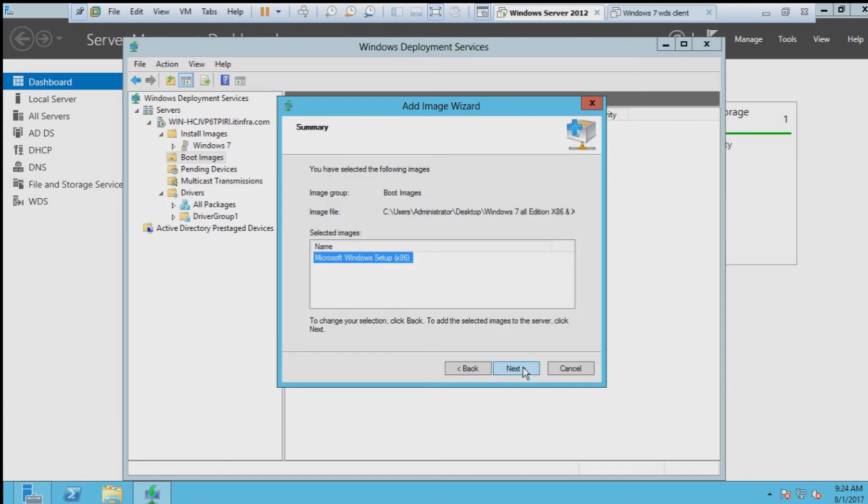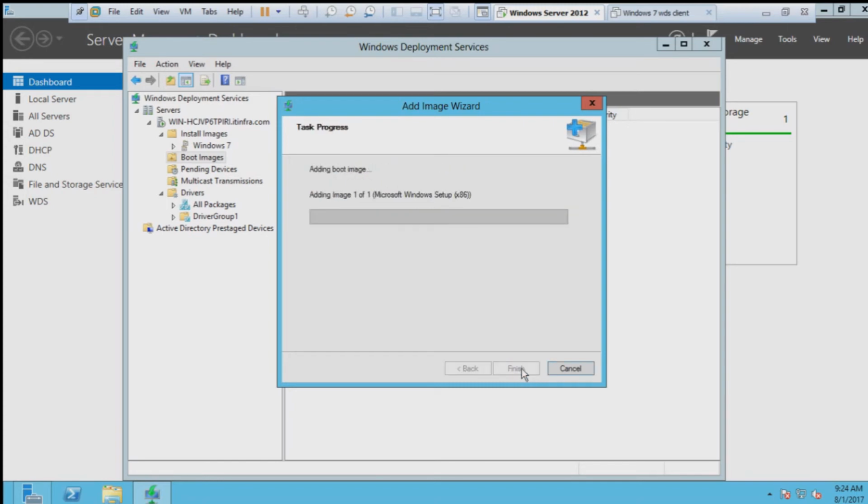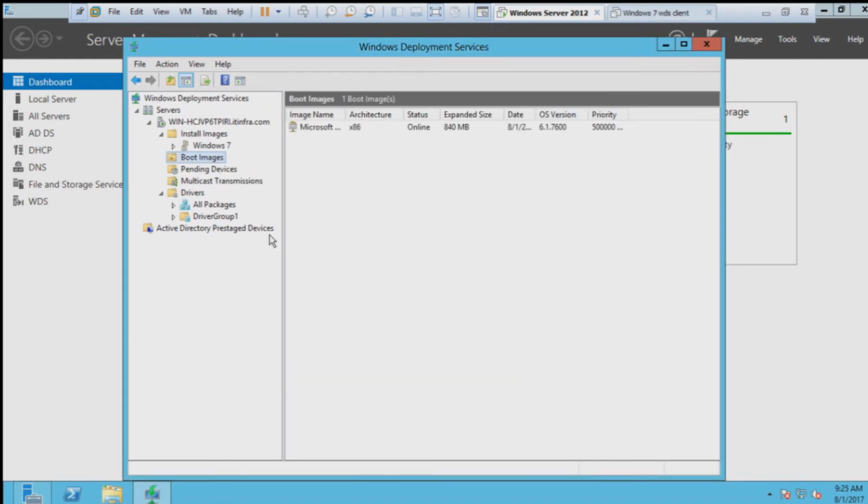Click on next, next. And that is completed, and now our server is ready to work.